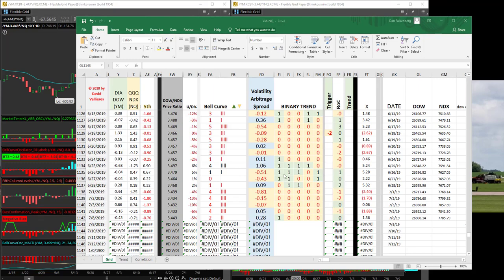Just wanted to pull up a nice quick little update here. We've had a string of negative fours on our YMNQ spreadsheet that we track for our volatility arbitrage trades. We finally got one that's not a negative four, 4 days straight. And a good sign here, we do have a one in our first column of the binary trend. So the spreadsheet's looking like it has a good possibility that we may get back into the positive numbers. We'll see what happens overnight, see what our bias turns out to be.